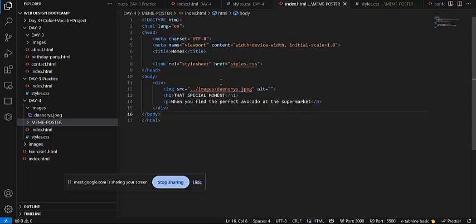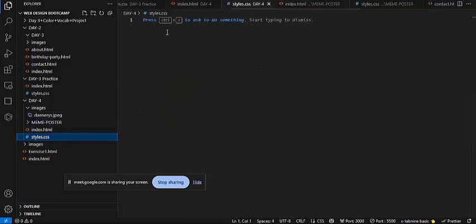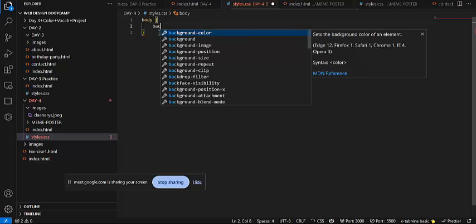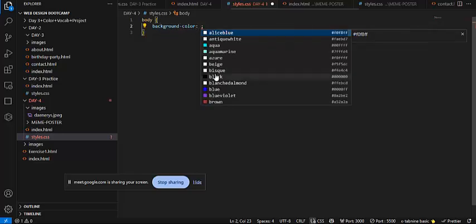So to change the body of our website to have a background color of black, we'll go to our style.css. Then we want to target our body. That is the body tag. And we want to put our curly braces. Then we want to give it a background color of black.